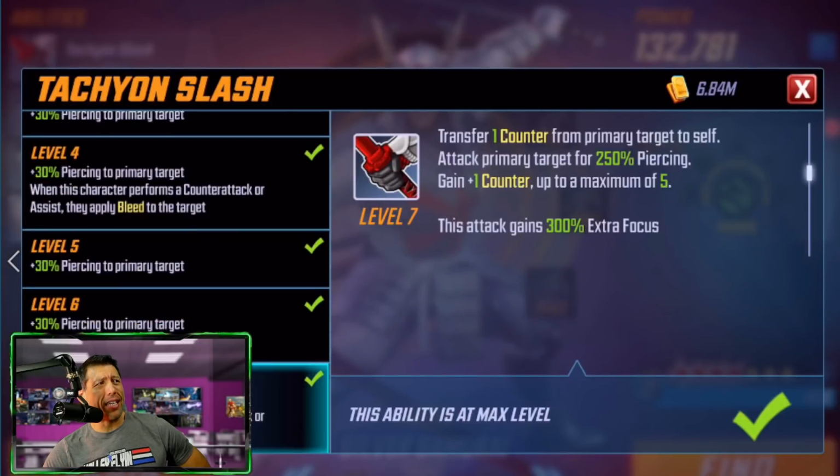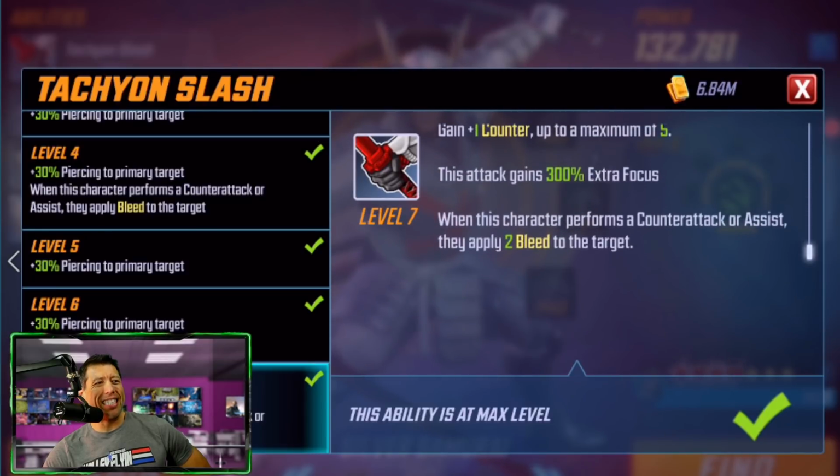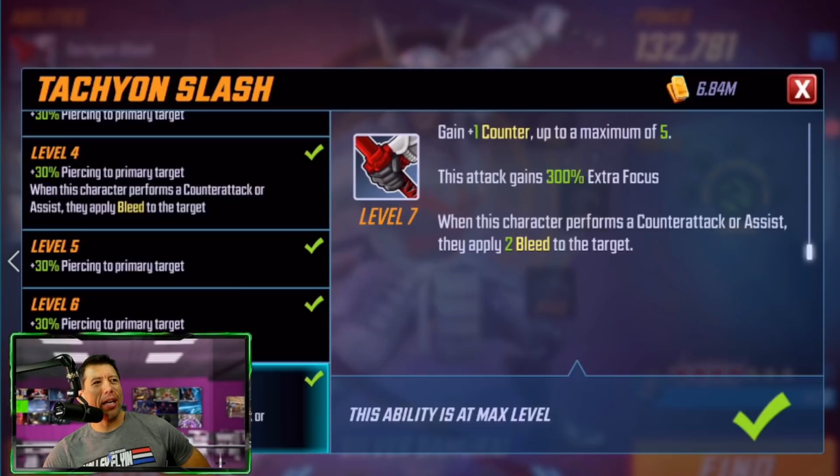Let's move on to his basic Tachyon Slash and what the T4 does on this one. 40% piercing to the primary target. When this character performs a counterattack assist, they apply 2 bleeds to the primary target. And what you're doing, you're transferring counter to the primary target to self. So stealing it, absorbing that counter, attacking the primary target for that 250% piercing, gaining 1 counter up to a maximum of 5. And this gains 300% extra focus. And when he performs a counterattack or assist, he's also applying that bleed. That comes from the T4.